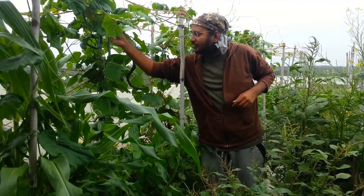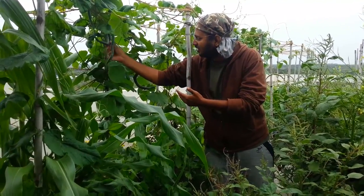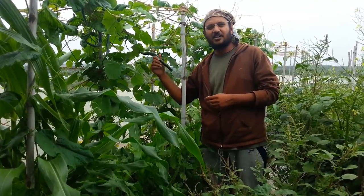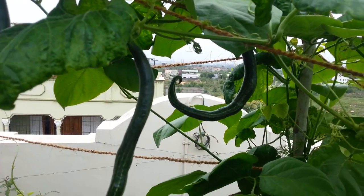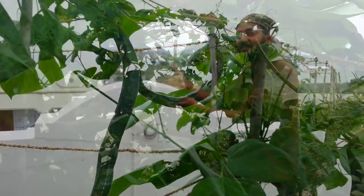You can see here I have got my snake gourd doing absolutely well. You see lots of snake gourd here. Now this is not a fully mature snake gourd — this is a young one. It will grow more. It will take more energy from this stage to a fully ripened stage than it is to put out a fruit like this.